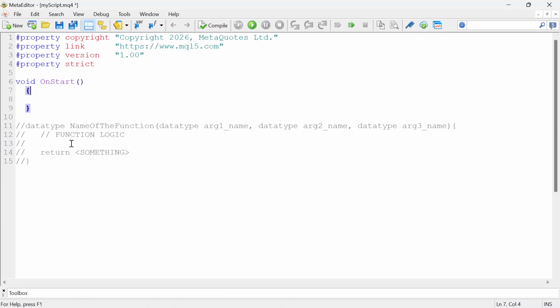So alright guys, now that we've written our first function, we've written our second function, let's quickly write a meaningful function that is related to trading. So we are here to automate trading related things, right? So the first function we'll be writing is to determine if a candle is bullish or bearish.